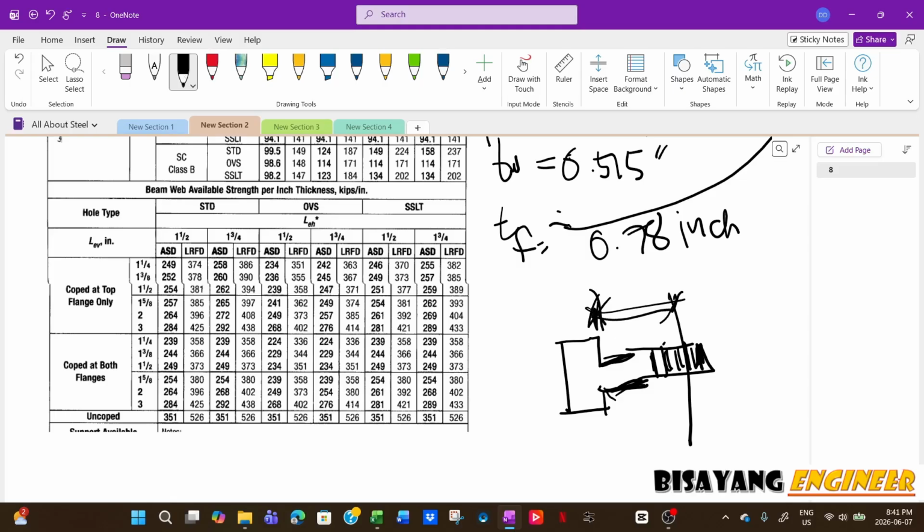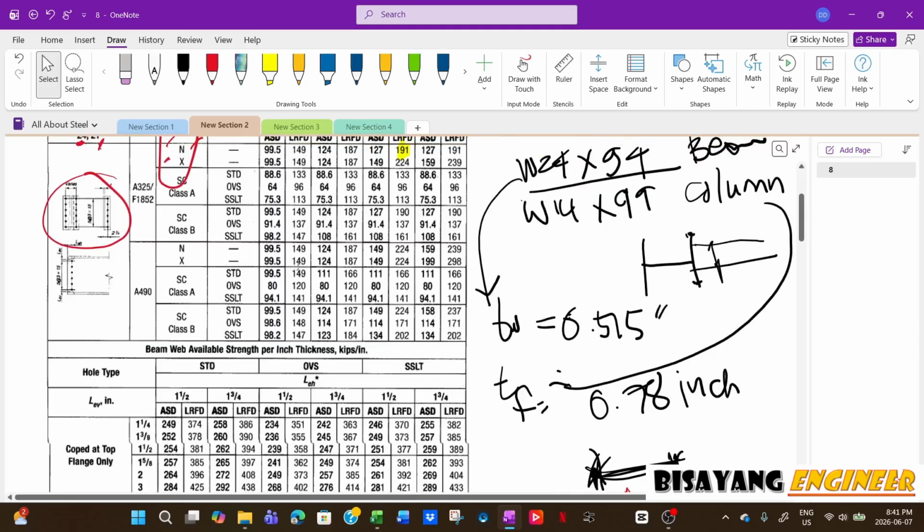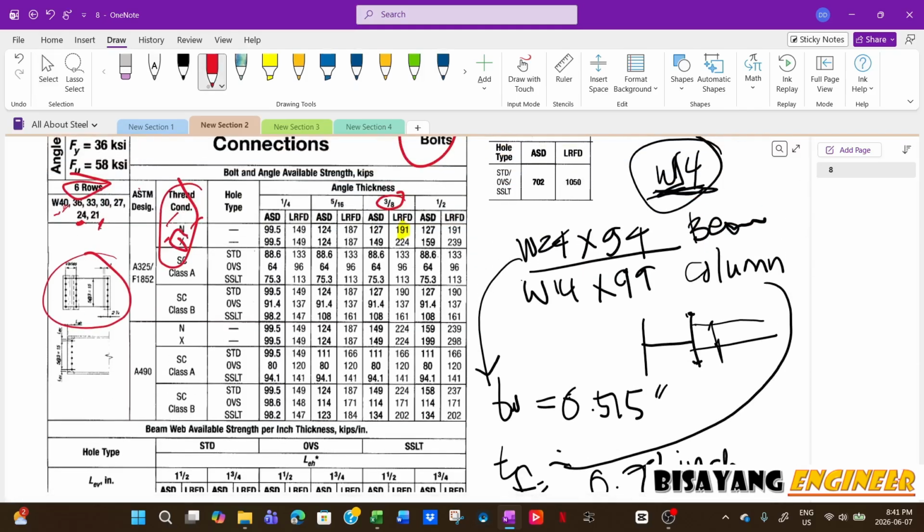This could probably be the thickness of your plate, the thickness of the angle and the web, including the web. If you add the thickness, it will be right here. So this is your shear plane right here. Now, if your plate is thin and your shear plane is right here, then you will use the value of X. But the rule of thumb in designing a connection, unless you yourself select or specify the actual bolt length, is it's always safer to just use the N value, because that's the smaller between the two.